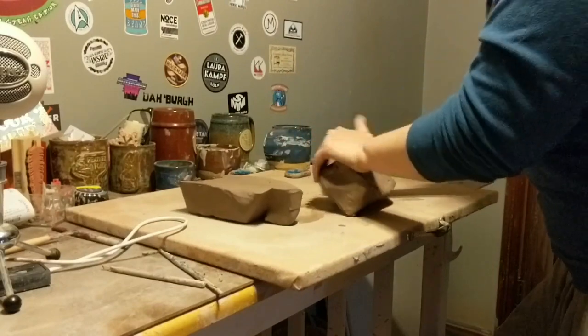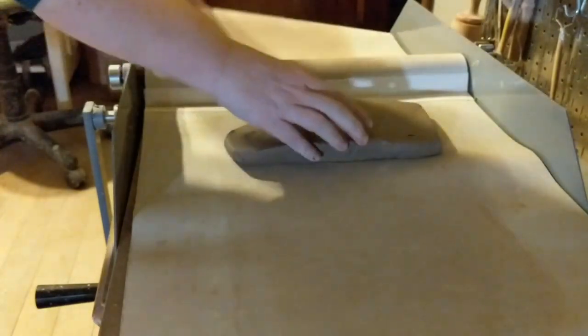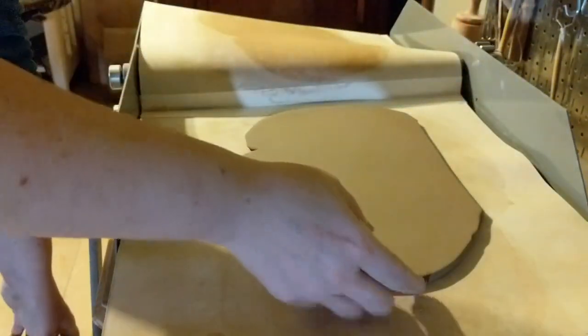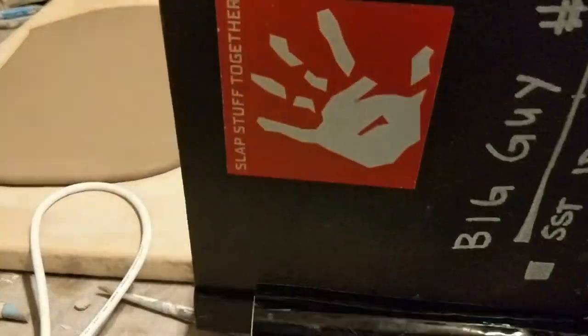Ever have those projects that just kind of haunt you? Ones that you think you'll never get to a point where you can make them? Or ones that just kind of nag you in the back of your head, like, I really want to try this, but you never really set aside the time to do it? That's kind of what this project was.